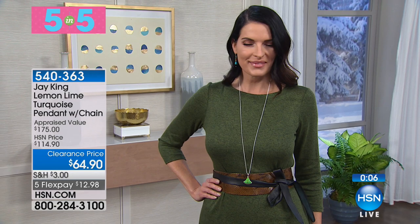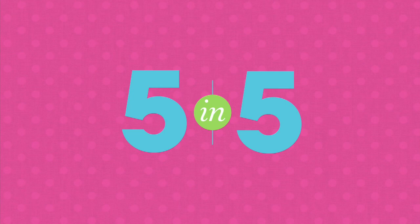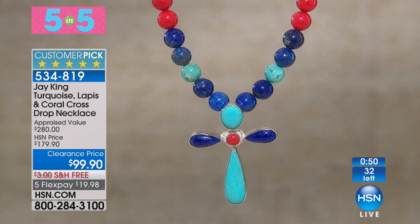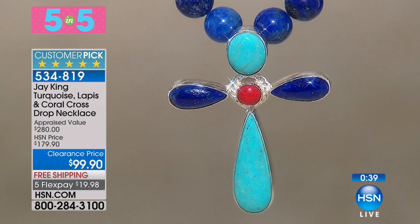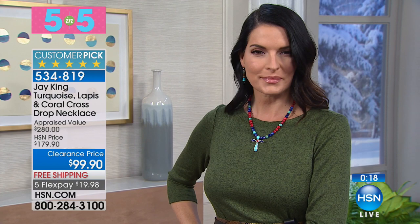Here's another fun color combination: turquoise, lapis, and coral with a beautiful cross design in the center. It's now $80 off our regular price, with free shipping, and only a few can get in on this one. You have three of the top materials: beautiful high-blue turquoise, amazing A-grade lapis, and an orangish-red coral. Big, bold, bright colors — it's kind of that classic southwestern color combination with the blues that I grew up with. After 42 years of designing crosses, it's a little hard to come up with something different — but I'm really proud of this one.